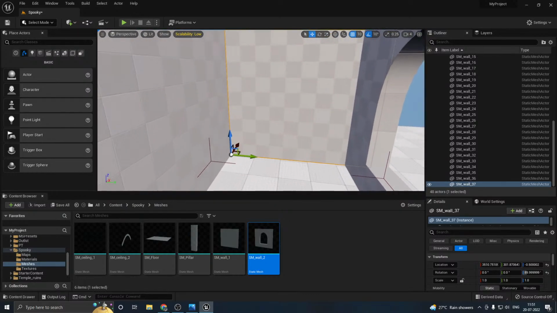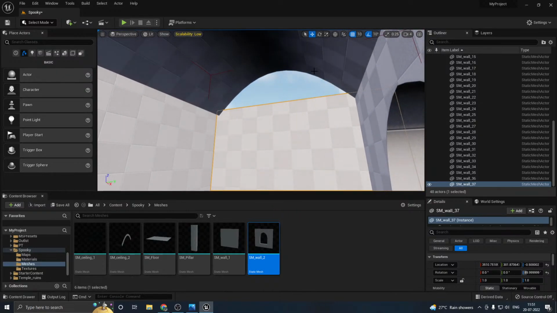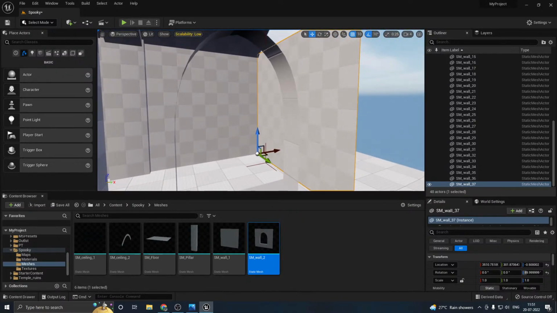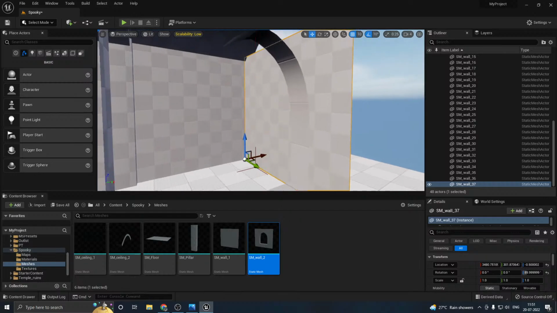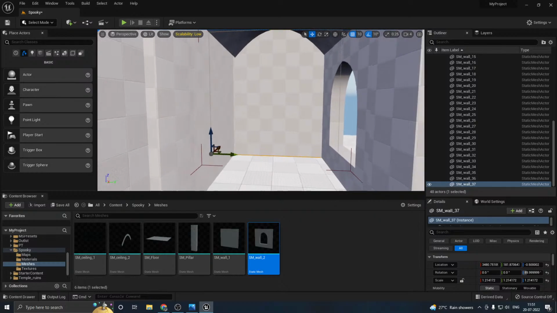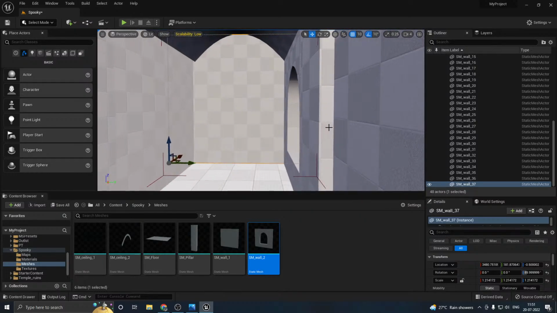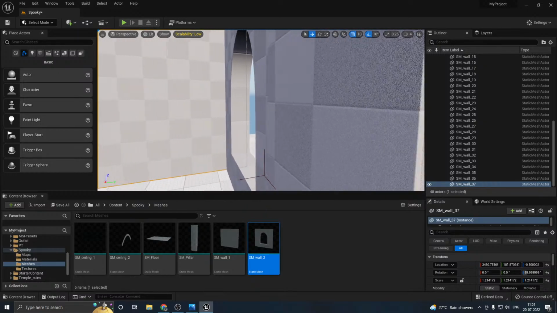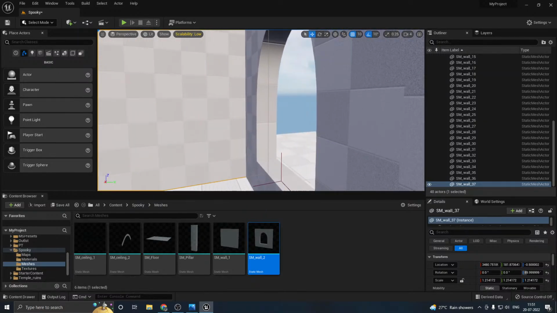Okay, actually we need to create another mesh for this side, but we don't have it, so I'm going to scale this mesh up like this and move it here. So you can't see through the window, right?